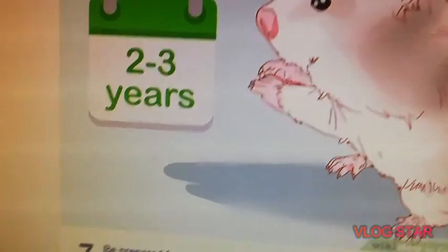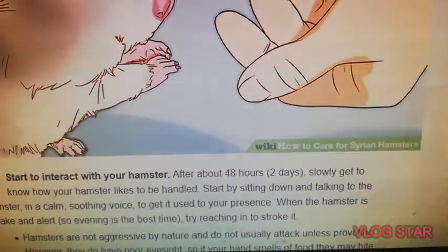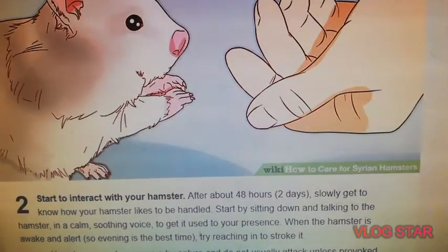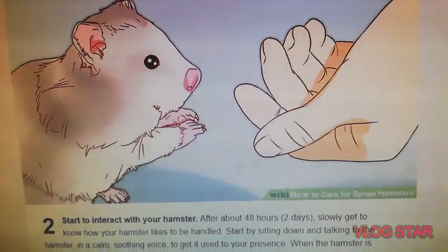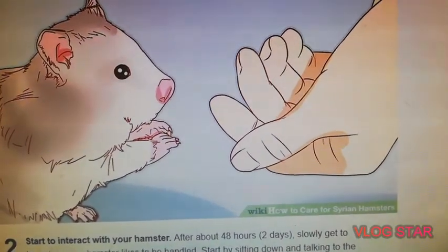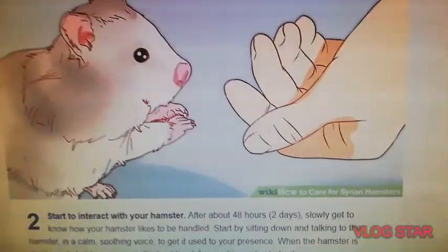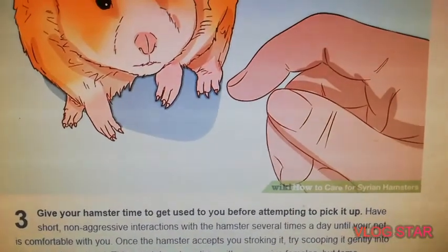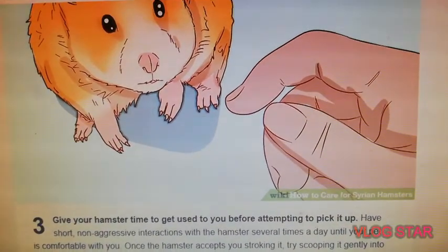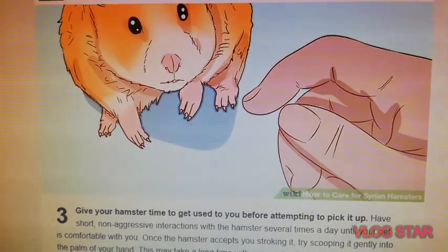Now start to interact with your hamster after about 48 hours, which is 2 days. I actually like this. It tells you it depends on how much time your hamster needs to adjust to its home. I would suggest 4 days maybe, not just 2. Give them more than enough time to settle. Give your hamster time to get used to you before attempting to pick it up. Yes, I'll make a video on how to tame your hamster later on, hopefully soon.